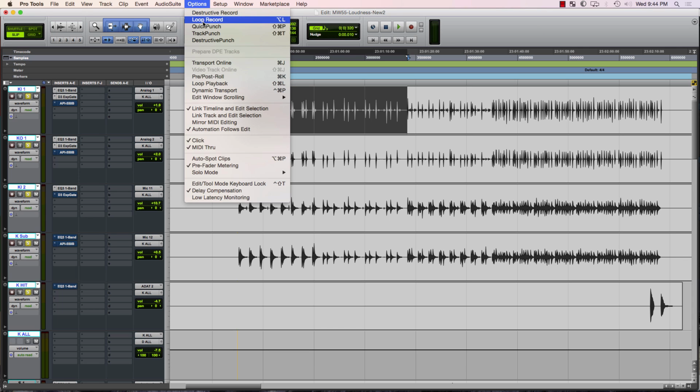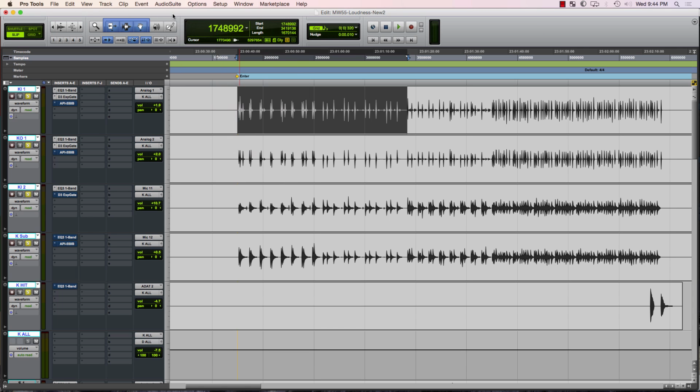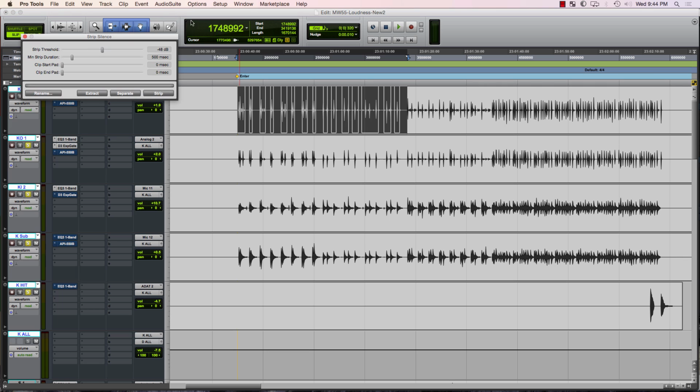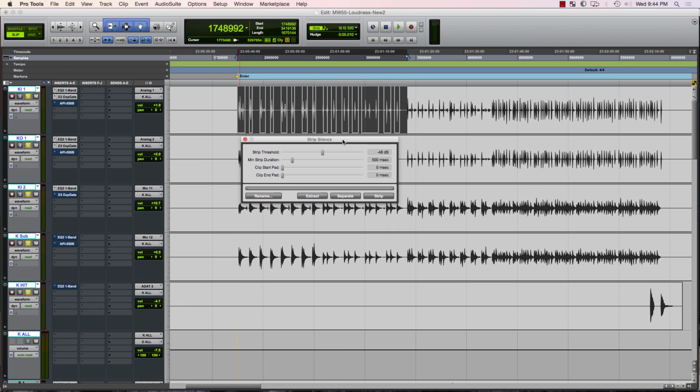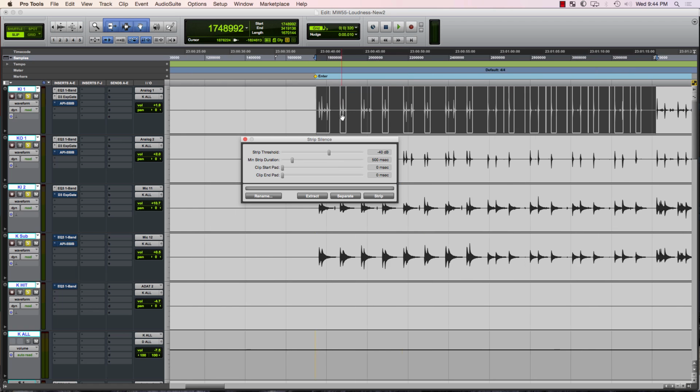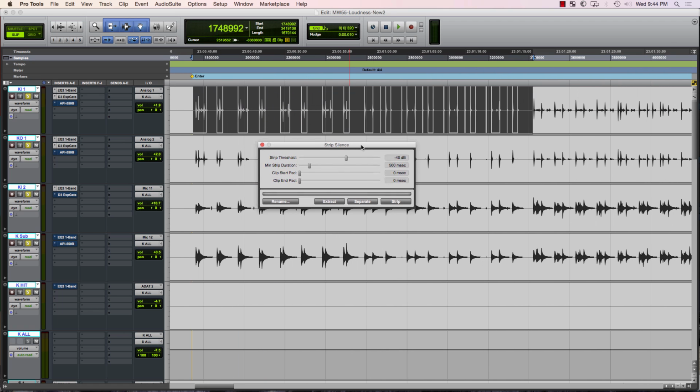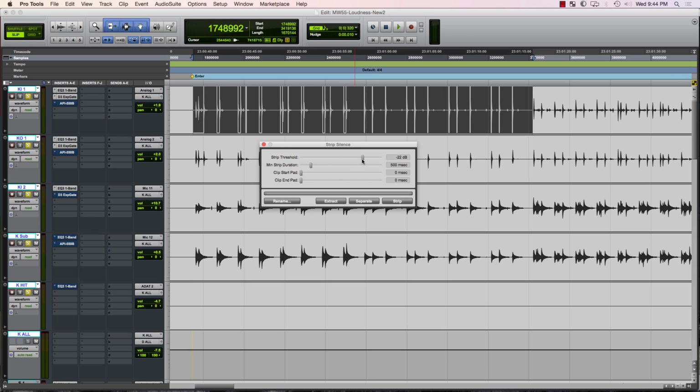My solution here is let's go to Beat Detective. Or actually, you don't even need to do a Beat Detective. You can just do it with Strip Silence. Hit Strip right now. Okay. Actually, don't even do that yet because we've got a couple there that you can see there's like 3 kick hits in one thing. So we want to move the strip threshold here so we actually hit each of these hits separately. Oh, I see. So we need to isolate these individual hits.